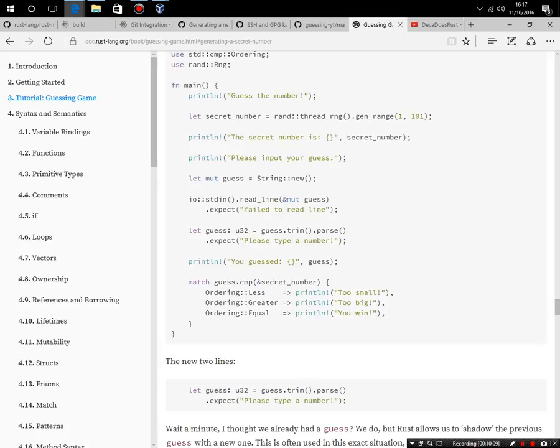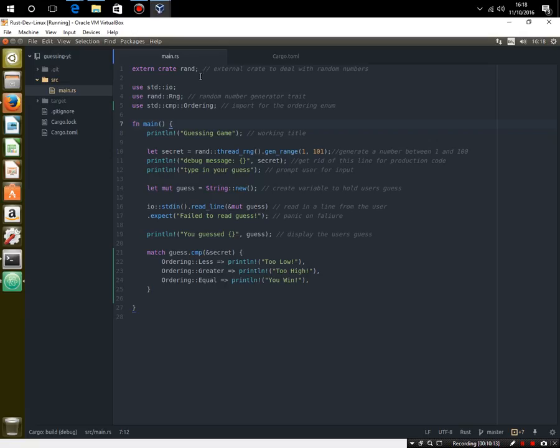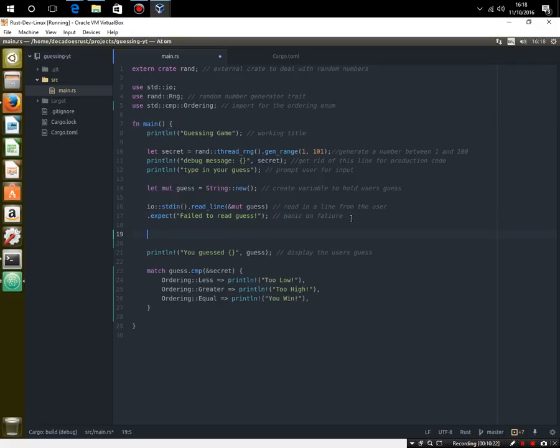Did we do this? This was mutable anyway, wasn't it? What was it? Let's double check. No. Yeah, that's mutable, that's fine. So it's just here. Let guess U32. So we're saying it's a U32 equals to. Can't we just do it equal to guess?